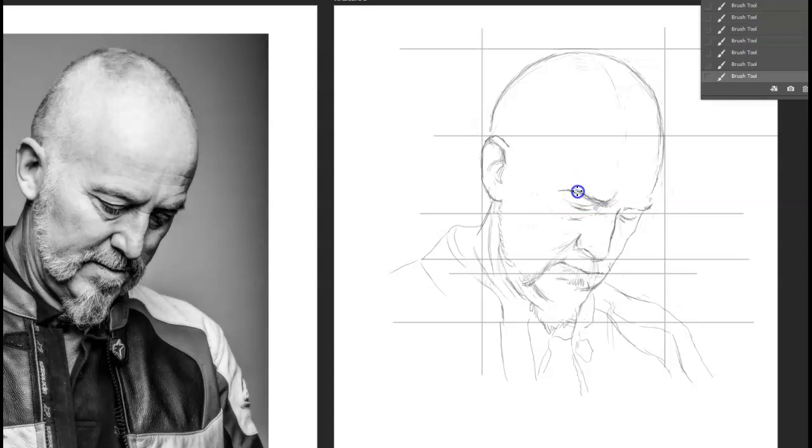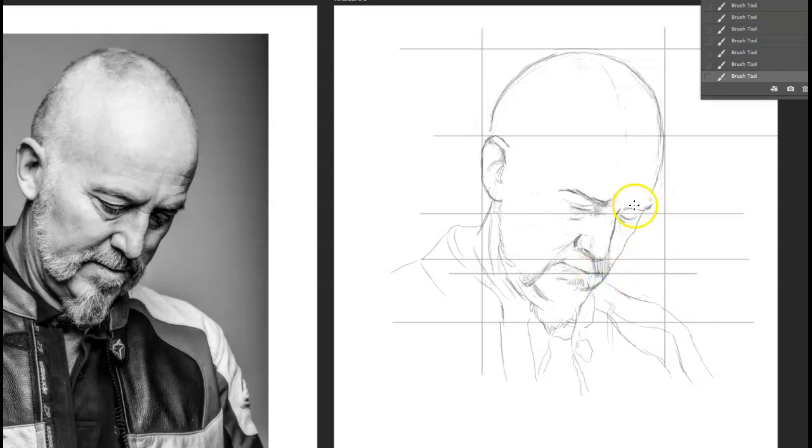As I'm working along here, I'm just adding a little more detail, slightly shading, and just a little bit here and there. Adding just a little more detail here and there as I go. Looking at the shape of the nose and the wing of the nose and stuff like that. And the nostrils you can't really see. So I'll start actually sketching in some of the shading a little bit.